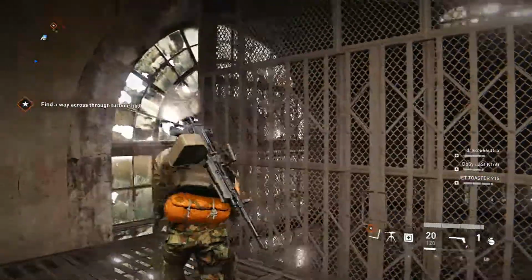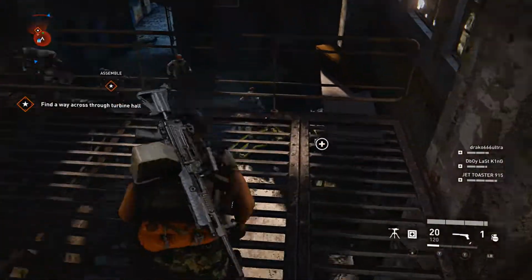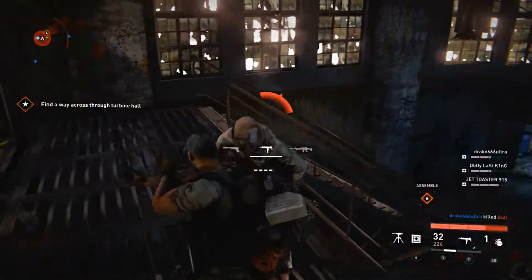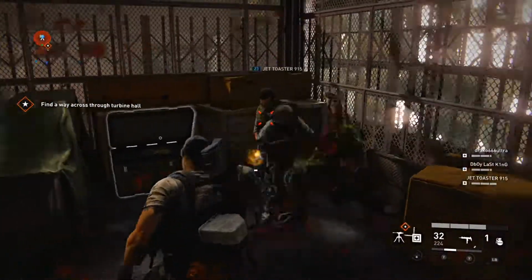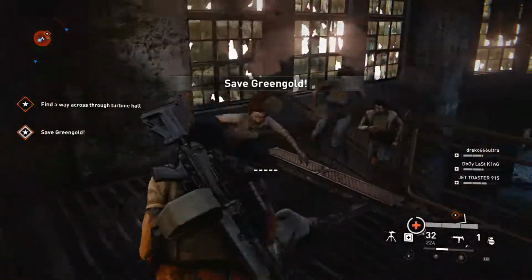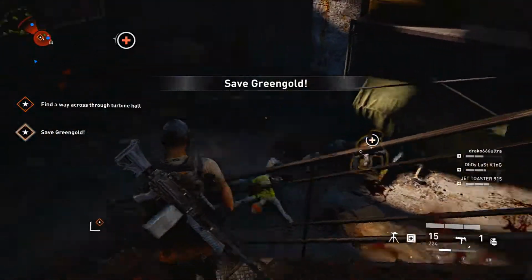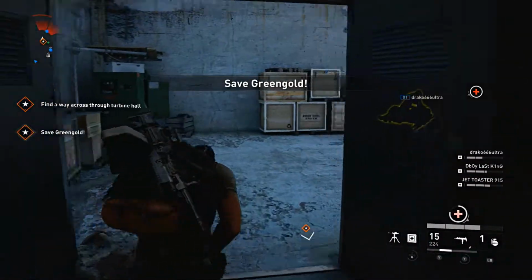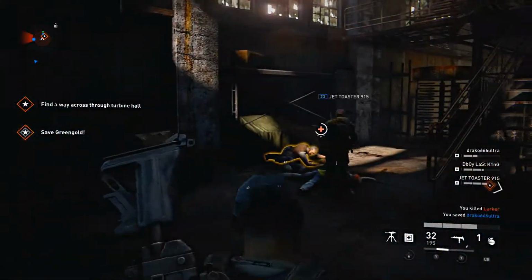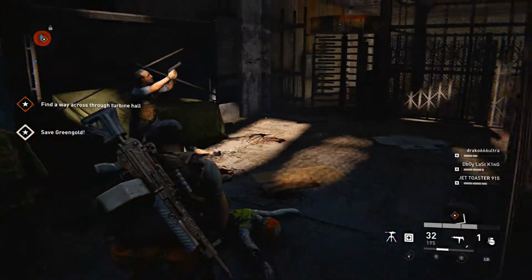Alright, where are we going? The heck? Oh, he's down. Shoot, let me help him out. Alright, we good. You good, bro. Get off me. So, like, what are we searching for? Save Greenhall, are you kidding? How are you down already, fam? I swear. Oh, snap, let me save the other dude first. Hold up. Alright, we good. Get up, bro. Get up, get up, get up. Alright, he's up now.